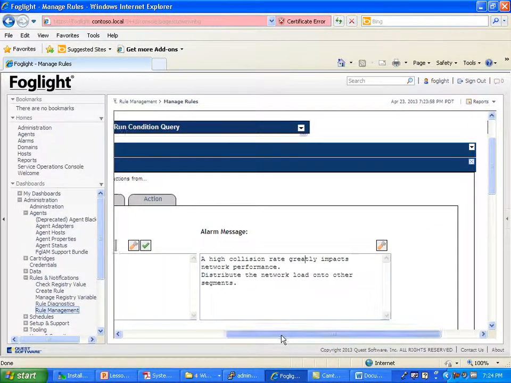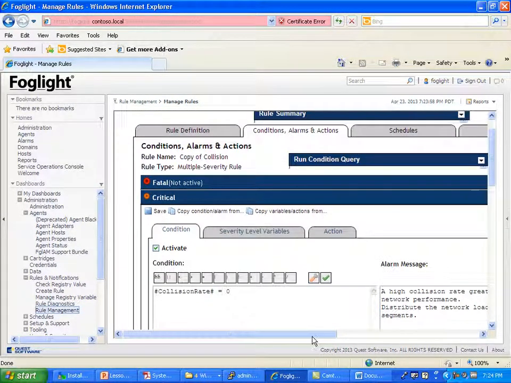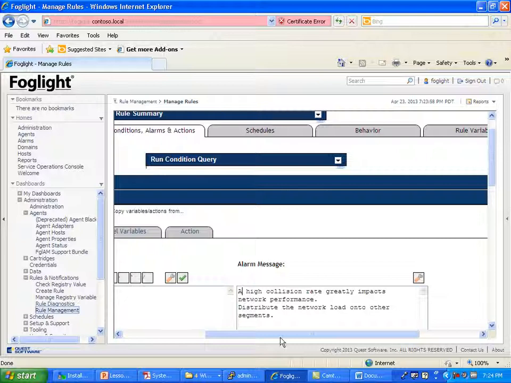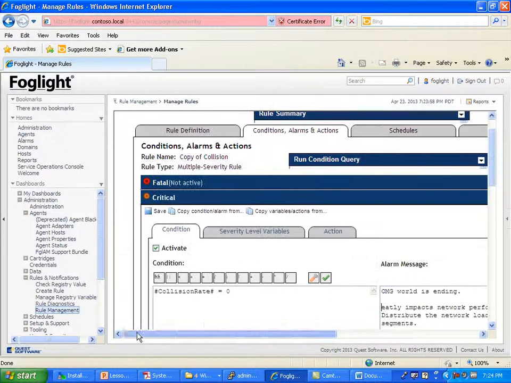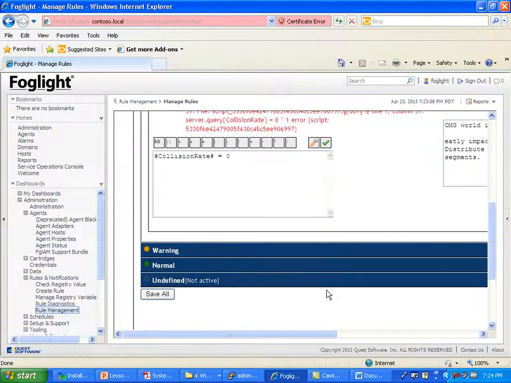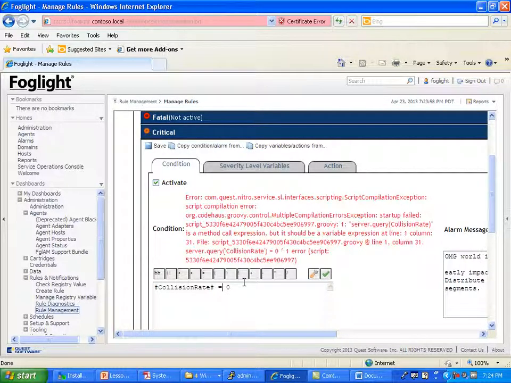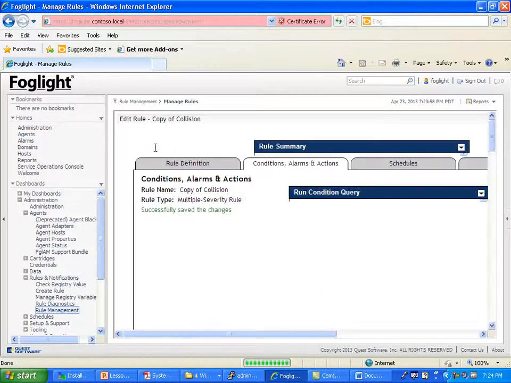Now you'll notice the more restrictive condition that's met increases the severity of the problem. And I'm going to go ahead and change the alarm message to, oh my god, world is ending. We'll just hit the little green button to make sure that we did our work right. We did not. Why didn't it work right? Java needs 2 equal signs. 1 equal sign means assign a value, 2 means evaluate the value.